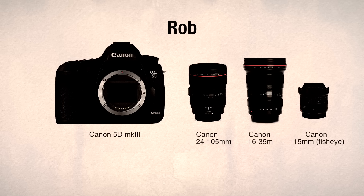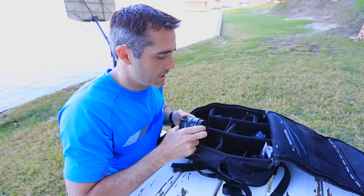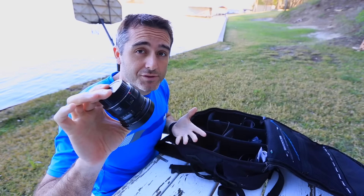Now for the cameras that I bring — since we're shooting with it I'll just show you this — I bring the Canon 5D Mark 3. And this is the one different lens that I have: it's my 15mm Canon lens. I really like this for self-shooting because you can hold the camera out about right here and get the whole person in the shot. That's my favorite lens.